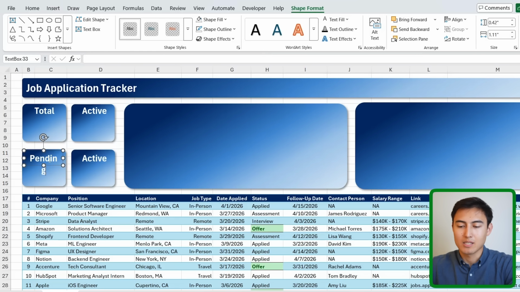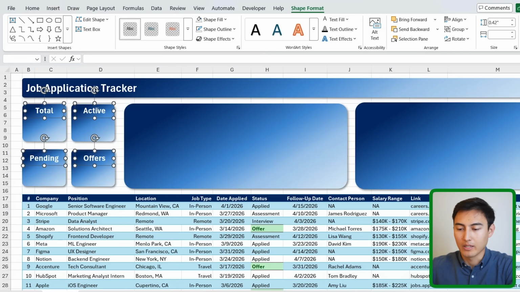So the pending is something we'll work on later in the next sheet. So it's going to be a bit later in the video. And then down over here, I can have the actual offers. Let me add an S there at the end. And I'm also just going to make this a touch smaller actually. So down like that. And now each of these is obviously going to have some numbers.